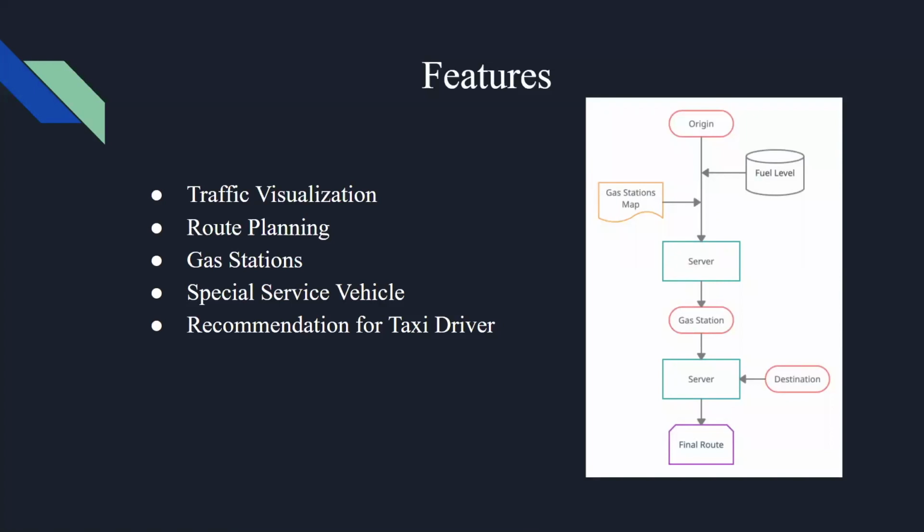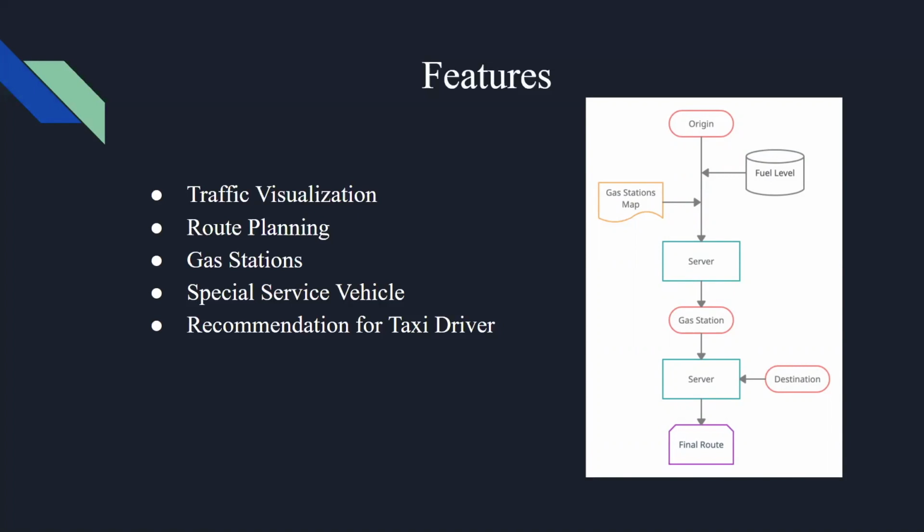When the car's fuel level is low, the signal will transmit it to the server. The server first finds the nearest gas station and navigates the car to the corresponding zone. After the car finishes refueling, the server then navigates the car to its destination.